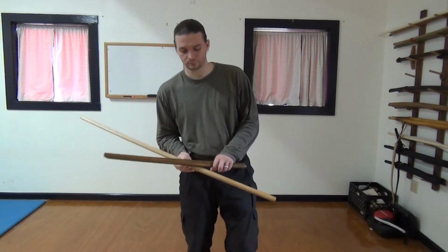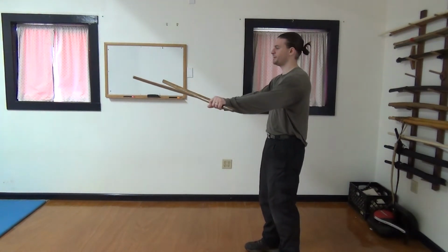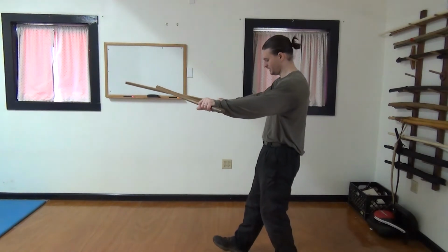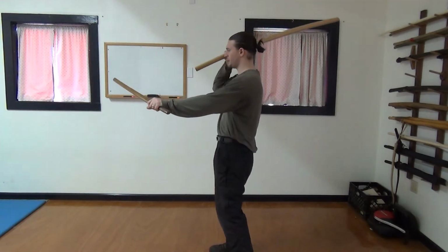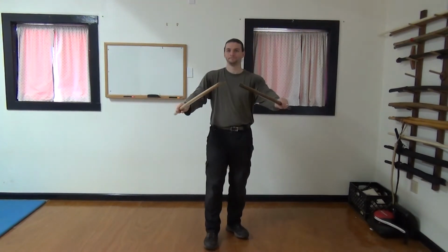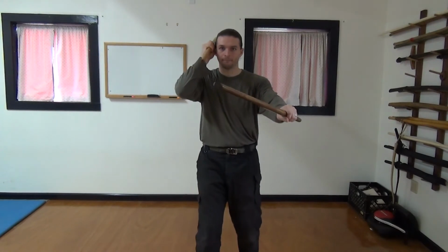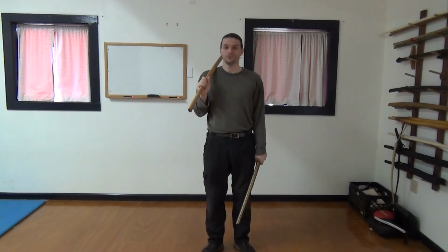So, once more, Chudan, little step, drive, little slide, up to the air. Just that simple, just that easy.